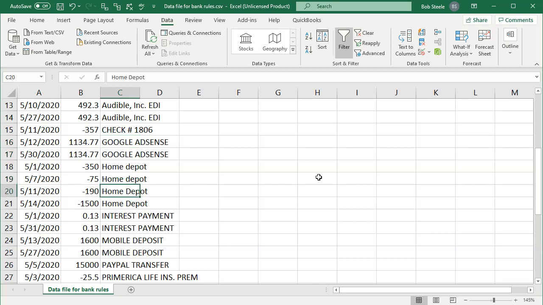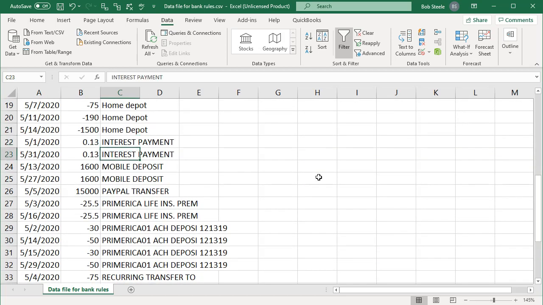For example, Home Depot. We might do an example with Home Depot. You might say, hey, I buy a lot of stuff from Home Depot. It's usually an expense as supplies or something I use on normal jobs. But sometimes I buy large items, and you might say, if it's over a certain dollar amount, I want you to then tell me something different. In other words, if it's under a certain dollar amount, put it into jobs or supplies. If it's over a certain dollar amount, put it into a fixed asset, or at least don't put it into supplies. Tell me about it so that I can look into it and see what I want to do with it. So we might have something that we could break out like that.